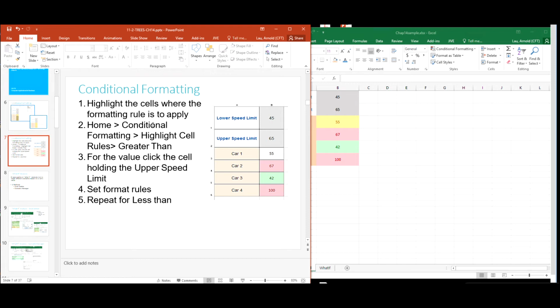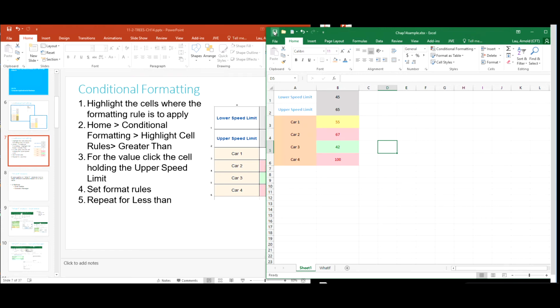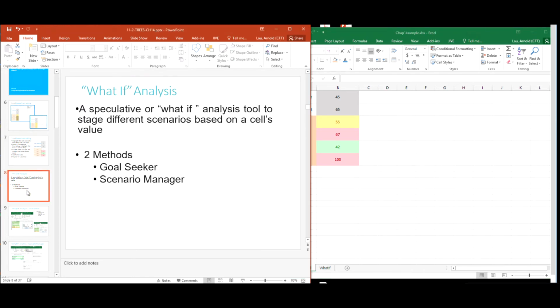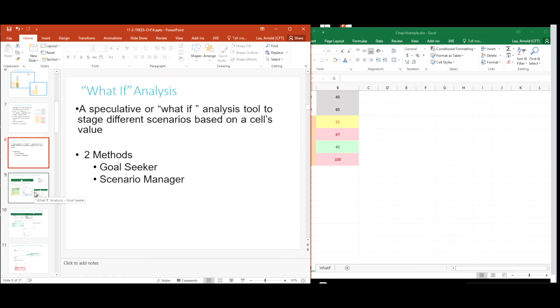So this probably pretty much covers what I just covered here on the sheet. Again, I'm going to save this sheet, chapter 14 samples. That'll be uploaded, and you'll get that in my uploads. So the next part we're going to cover quickly is the what-if analysis.